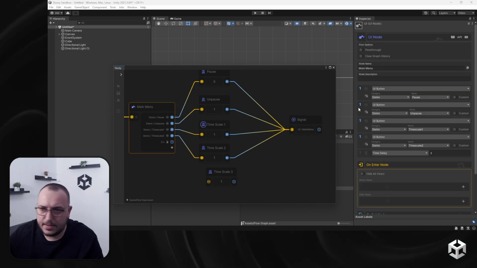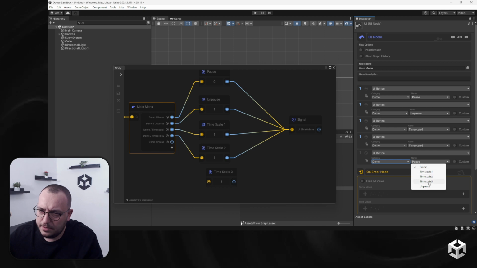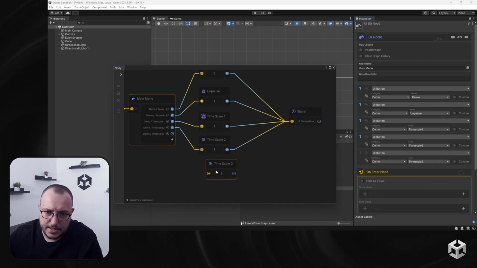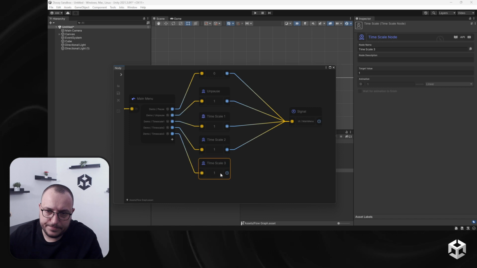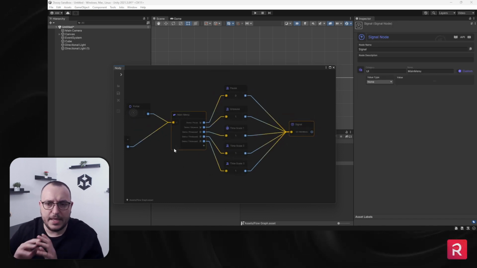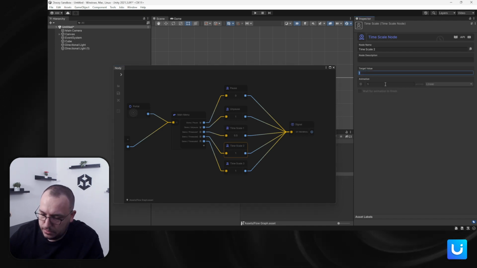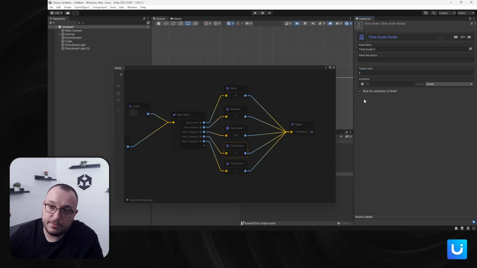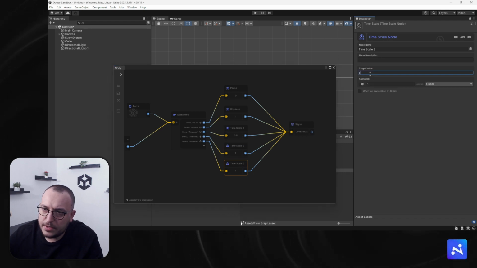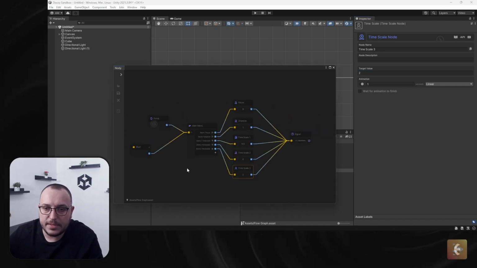All right, and let's also add the third one. You don't really need it, to be honest. Yeah, I think I made a few too many. All right. So now I have my UI right here. And this can, let's say timescale 1, you should go to 0.5 and animate. You should go to 2 and animate and wait for the animation to finish. And you should go to 2 and animate and don't wait for the animation to finish. All right. So yeah, we have this crazy thing.